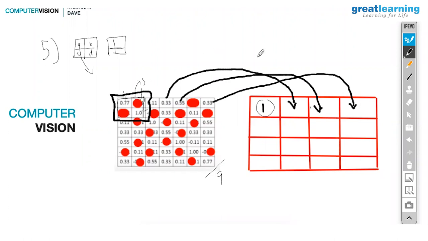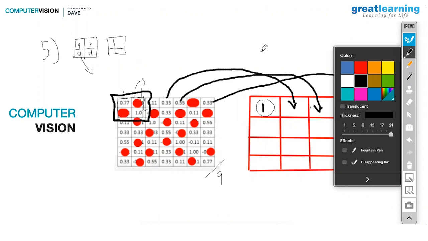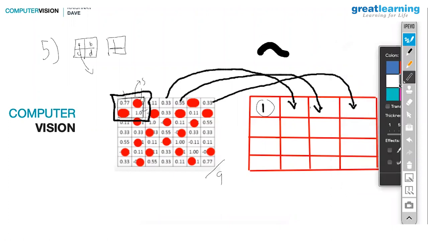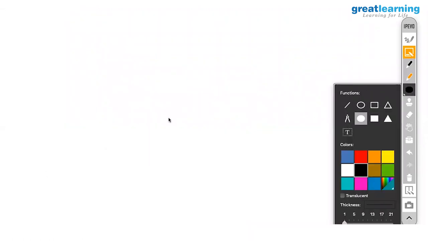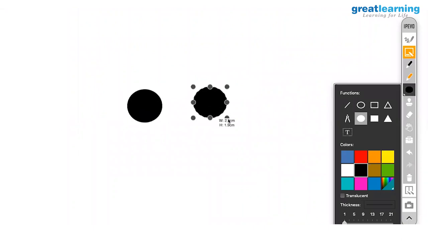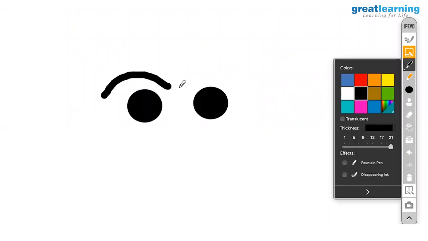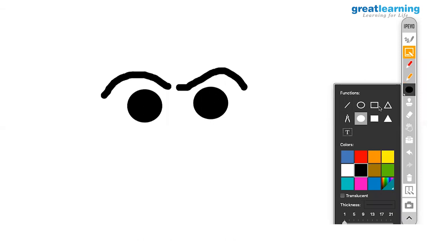So these 4 things, when they come together, represent a single region. It could be, let us say, an eyebrow of a person like this. Say this is my convolution. Imagine this is a face, and these are my eyebrows. Now my scanner is hovering over one of the eyebrows, something like this. Now what if I'm doing max pooling on this?